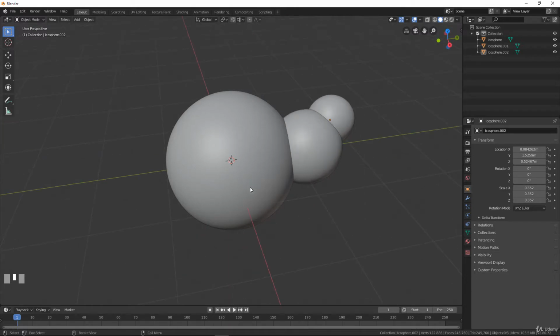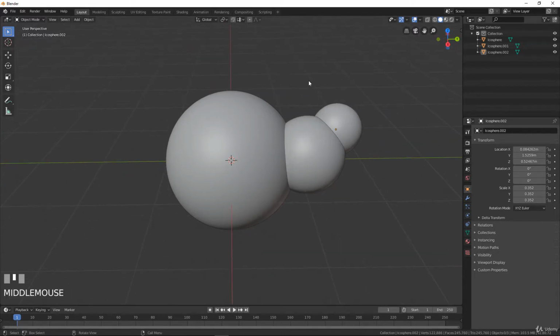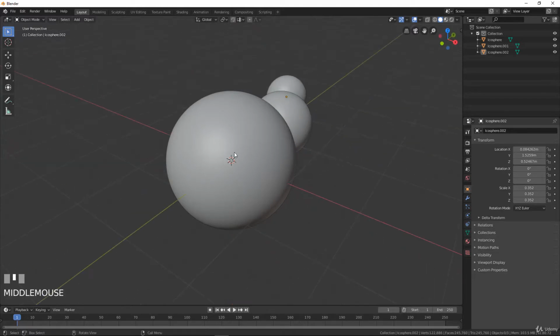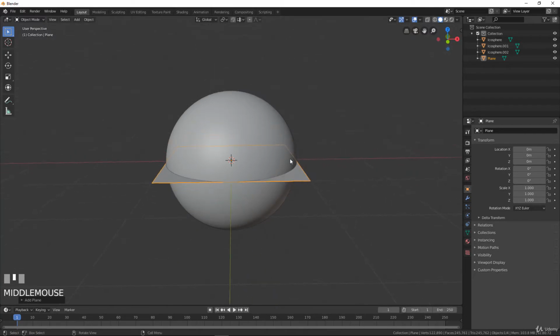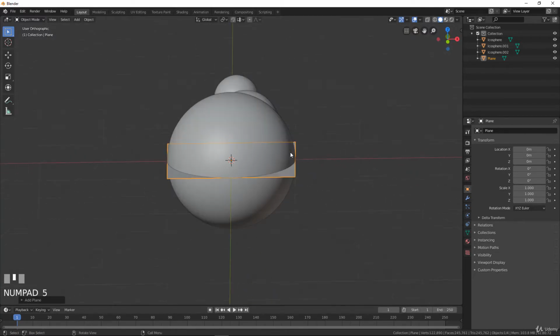This is called retopology in 3D, and you will have a full chapter about retopology, but basically snap in edit mode is really useful for this. So what can the snap do? Let's add another mesh, a plane, and it will be our low poly object.